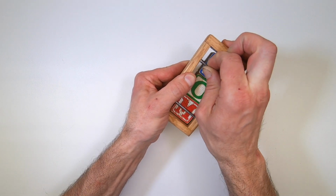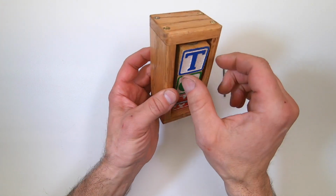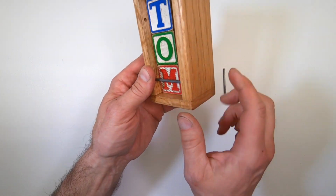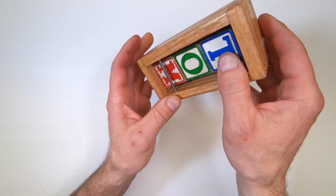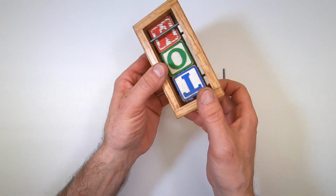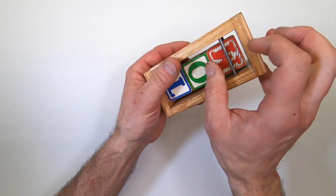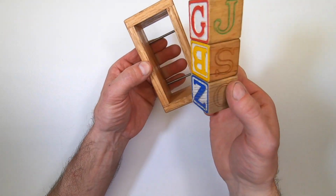magnet. Removing one bar isn't enough to remove the 3 blocks inside. This puzzle requires that 2 of the bars be removed. But not just any 2, it must be one from the top and one from the bottom on the same side. To remove the second bar, turn the puzzle over and smack the other side. Now I can remove the second bar and the blocks are free.